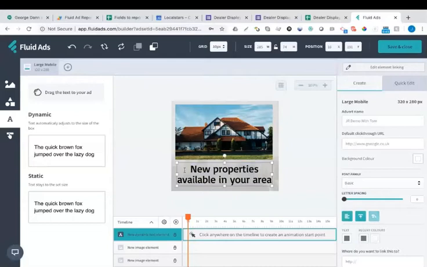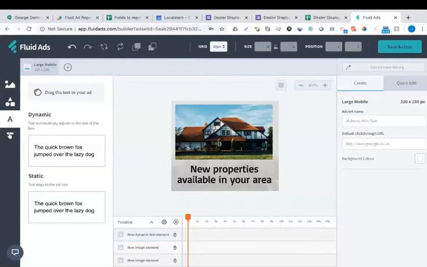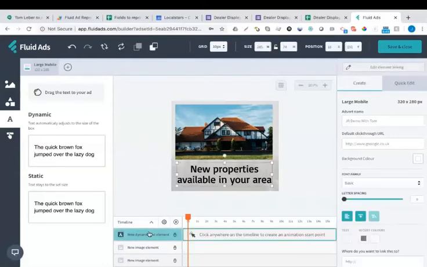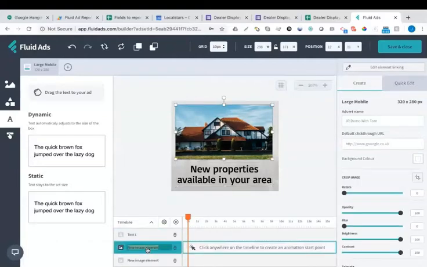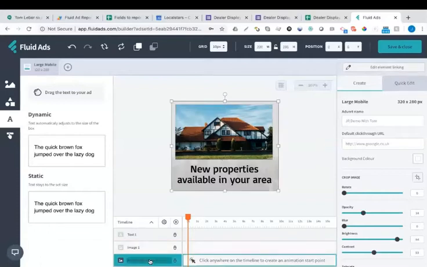And this text will automatically be sized to fit inside the text box that you've created. As we're adding these items, it usually makes sense to give them a sensible name, because then when you come to replacing them and swapping them around, it becomes quite easy to relate to what they're doing and how they're being used.